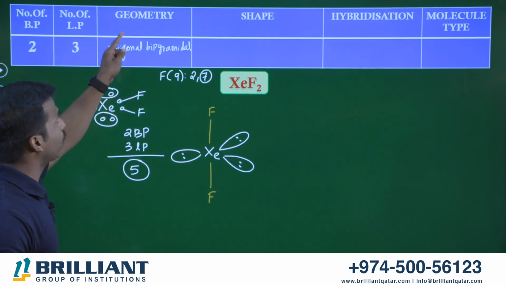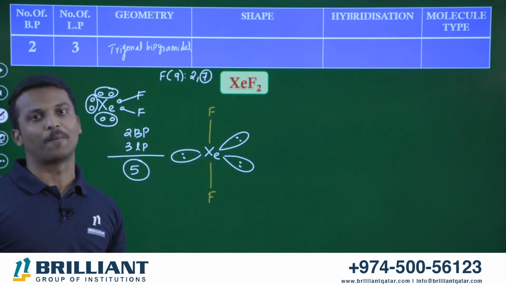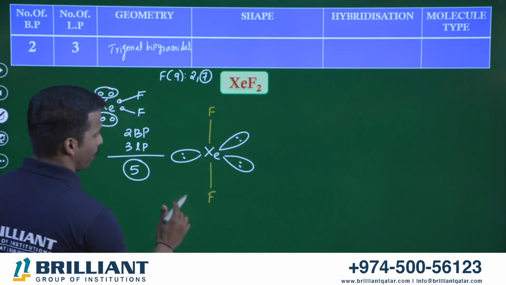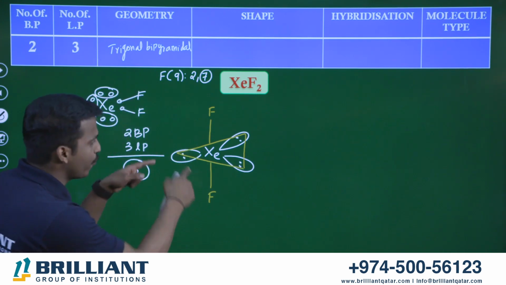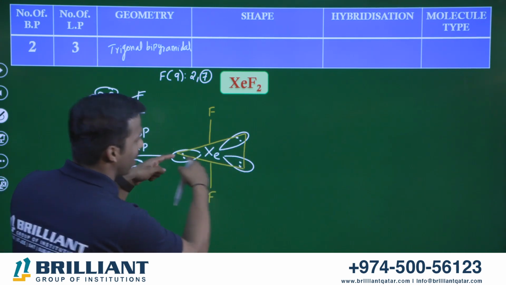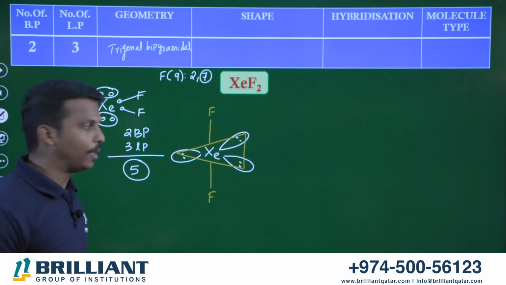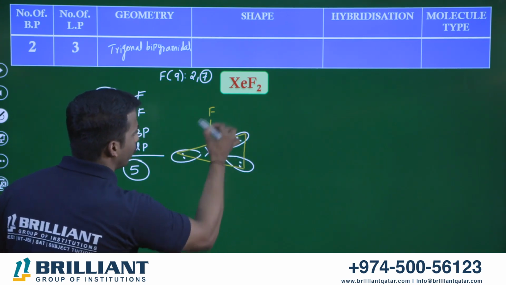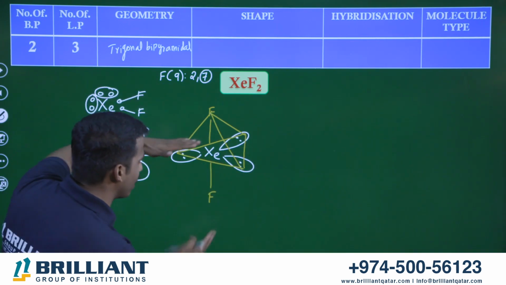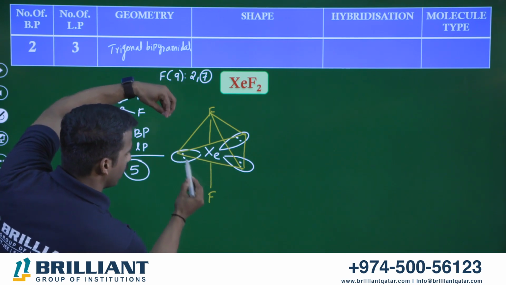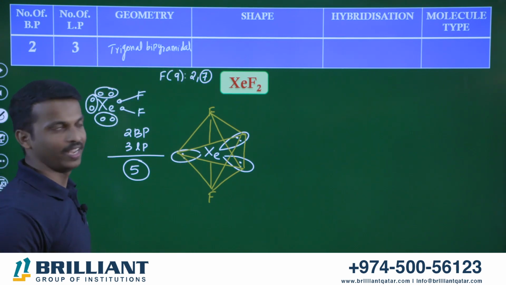Alright. If you want to calculate the geometry of a molecule, we have to consider both bond pairs and lone pairs. Correct. So these are lone pairs, these are bond pairs. All of you please collect these lone pairs together. Are you getting a triangle? If you connect all these lone pairs together, you're getting a triangle, right? So trigonal is over. Then what is that pyramid? How can you make a pyramid? Just connect each bond with a fluorine here. Alright. Can you see there is a pyramid? This is the triangle, the plane. Above there is a pyramid. Similarly, below another pyramid. This is called trigonal bipyramidal geometry.